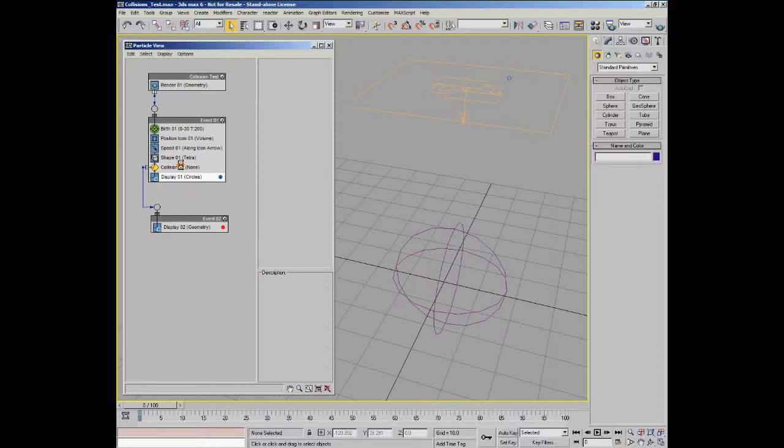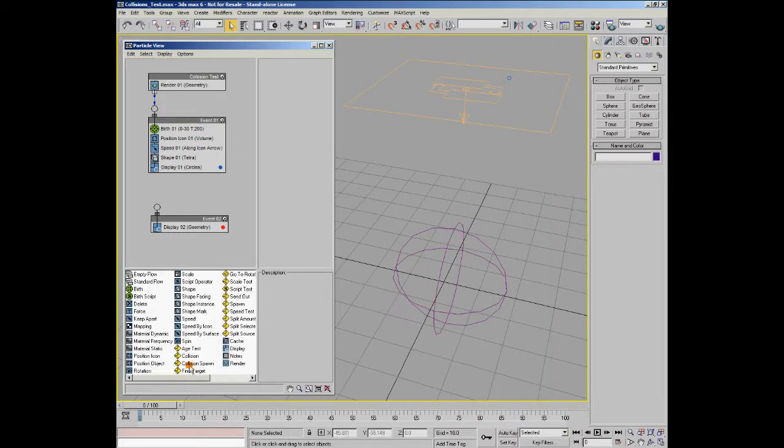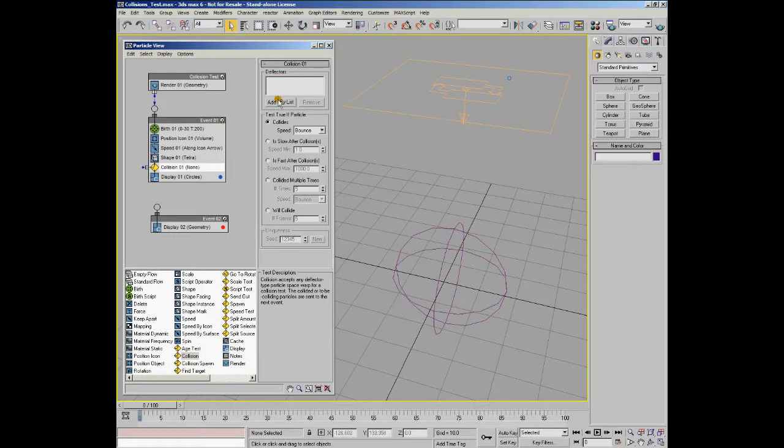the usual way you would add collisions to a scene would be, if I get rid of this completely, let me just open the depot, I would go to collision test, place it in the event that I want to have the collision tested within, and drop it in. It needs a space warp in the scene. In this case we just have one, which is this S deflector here. So I'll go to add, and I'll pick the S deflector, and you can see it's listed in this list here. Now if the particles collide, they won't leave this event, they'll stay in it. But they will collide with the deflector and bounce off, or whatever you have set here, to be honest. And if you want them to be passed on to a new event, you have to wire it up to a new event. Simple as that.